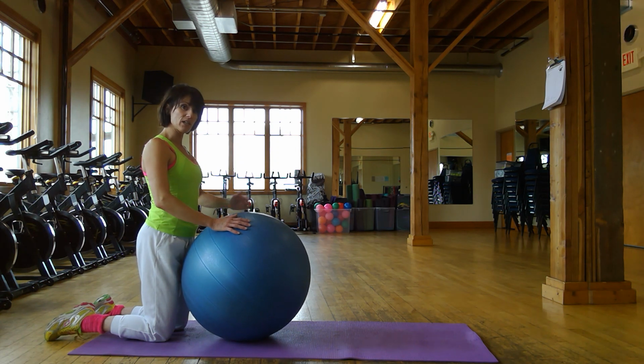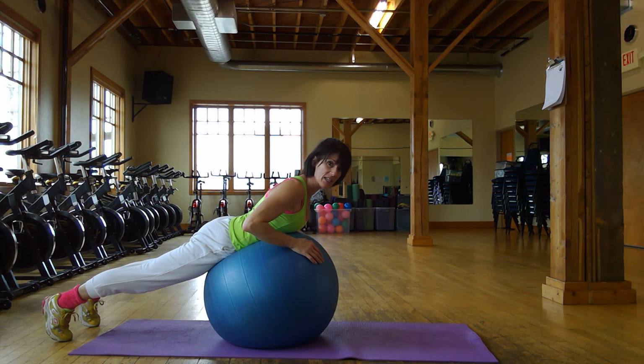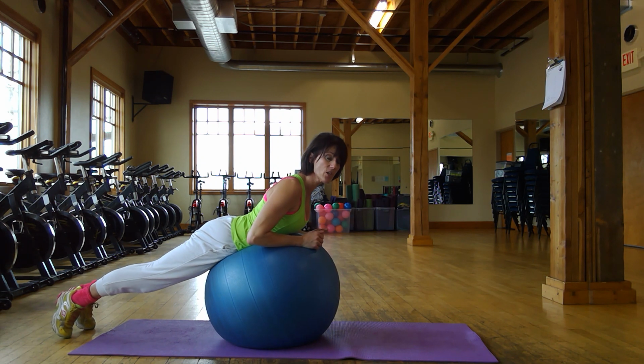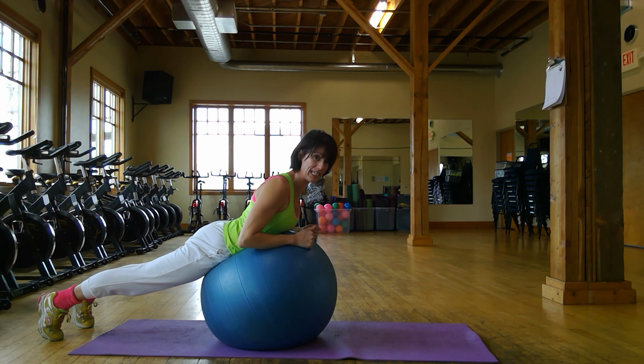All right, belly button's gonna go down on the ball. You're gonna go ahead and bow over, and you're gonna straighten out those legs, squeezing the glutes and the heels toward each other. Now the heels don't have to be touching or together because we can have a little distance, but we don't want them flapping out to the side and twisting into the knee.